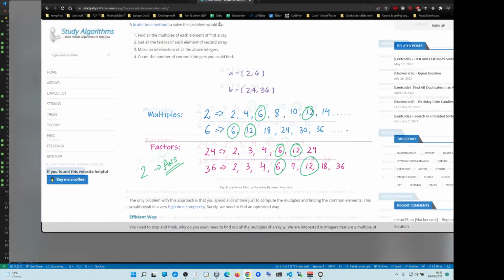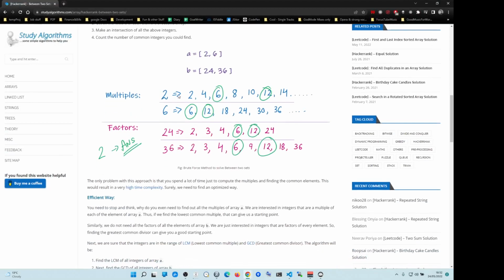Again, I think the best explanation is this: all you're doing is creating arrays based on numbers in each of the A and B arrays, and then finding an element that appears in every single array. The way to do that is to merge all of the arrays together and find which number appears this length plus this length number of times. Because here there are four arrays, so if any number appears 4 times, it has to be in every single array because you merged all the arrays together.